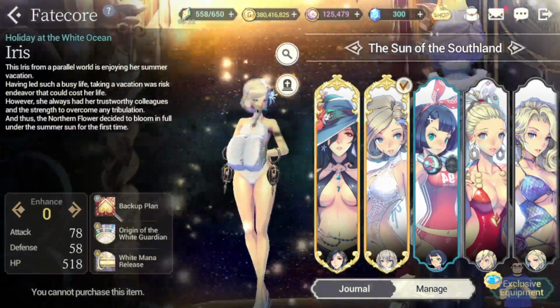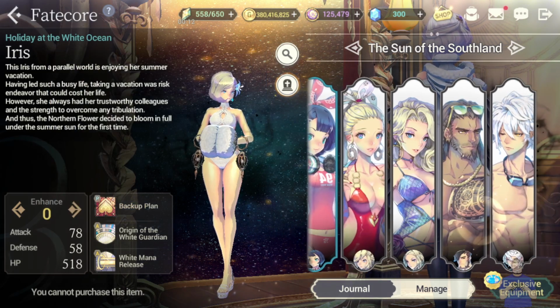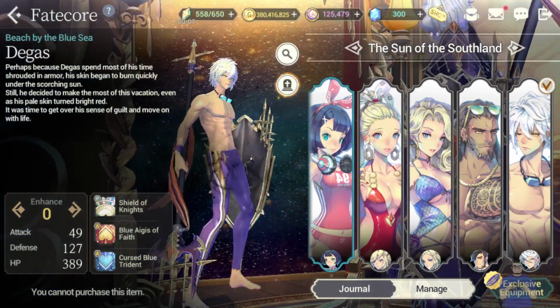And if it's Iris, it will be Echinacea, increases effect resist of all allies equipped with the Son of the Southland team Fate Core by 10%. So we are going to continue with Degas. Beach by the Blue Sea Degas.